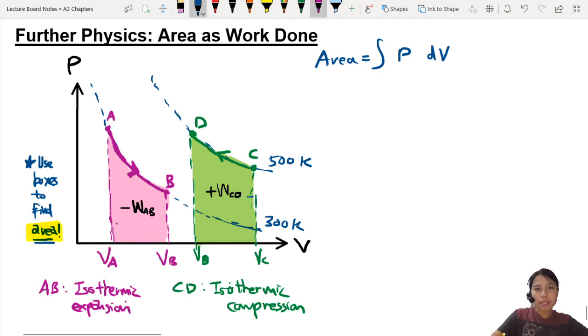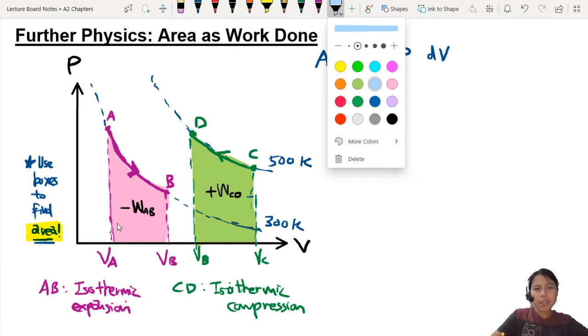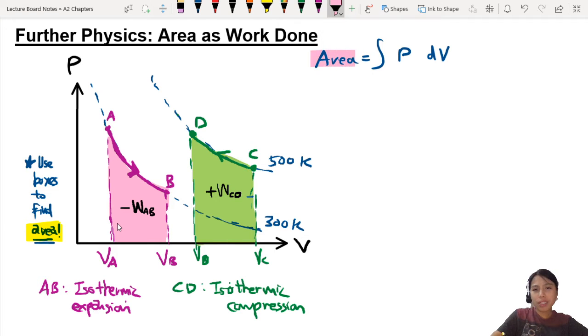Let's say I want to find the pink, the purple colored area. So I'm going to just highlight that to remind you. So the purple colored area, we define it as negative work done. So negative W equals to, how will we write this out? So we can say integrate from VA, see the direction of the arrow on the left side, to VB.